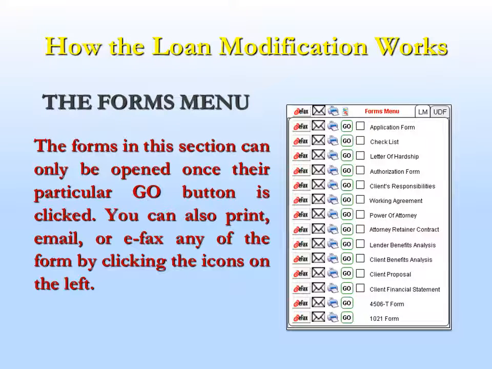The forms in this section can only be opened once their particular Go button is clicked. You can also print, email, or e-fax any of the forms by clicking the icons on the left.